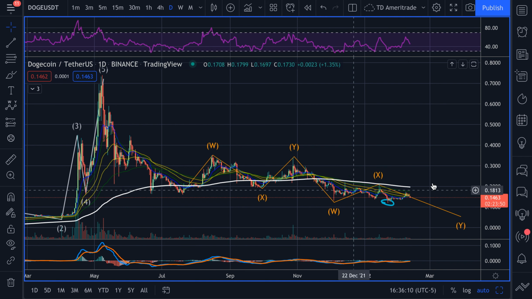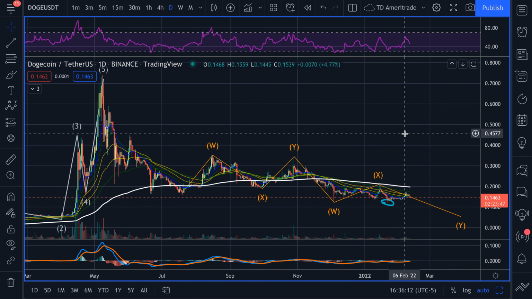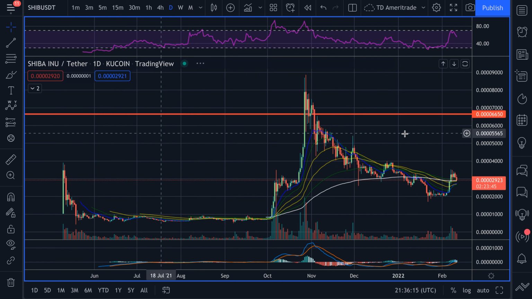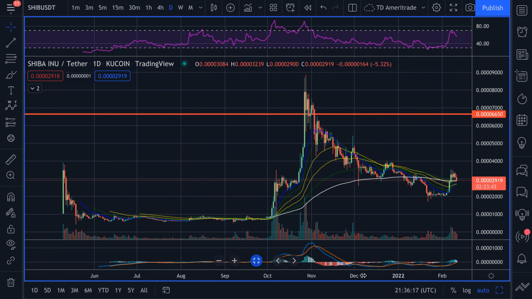All right, enough complaining. Let's move on to SHIB. All right, SHIB is a little different. It doesn't look like a 5-wave pattern up. It looks like a big cup and handle, which I don't usually trade based on that type of shape, but that looks like one, and then it rocketed. But this looks like a 1, 2, 3, doesn't it?